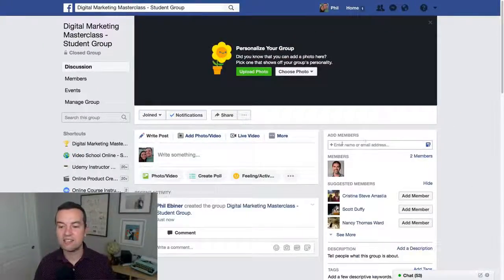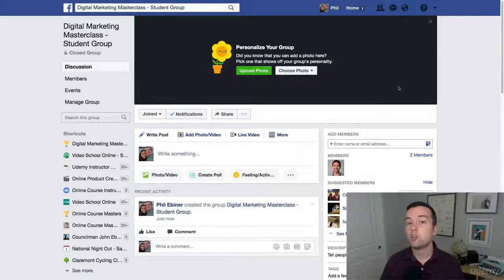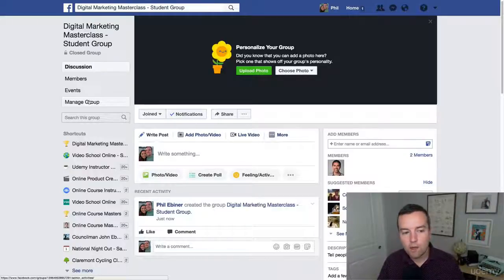You can easily invite members over here by clicking this Add Members button and adding any of your friends. You can also add your group photo, which we'll get to. And then one other important thing is this Manage Group button. Here are the different tabs of your group that you'll see. You have members, events, which is cool because you can create events within a group.